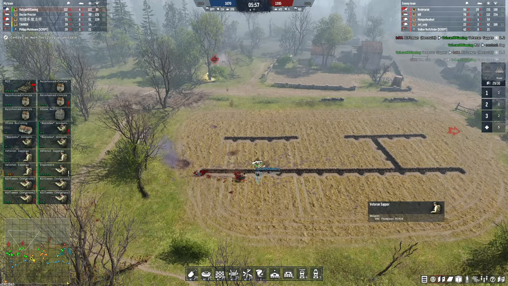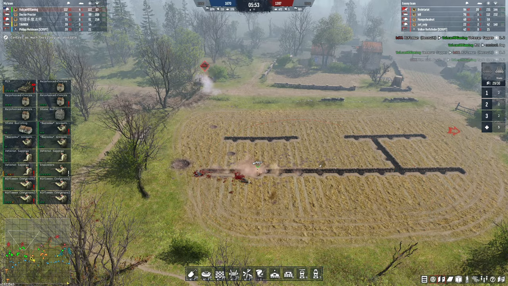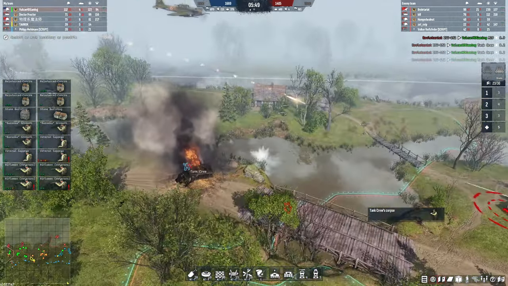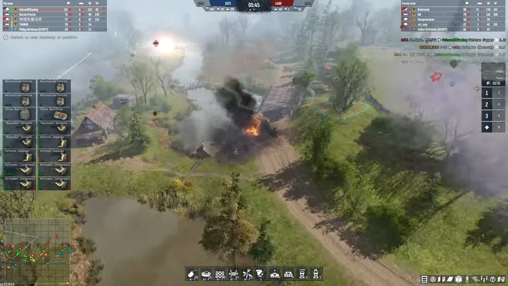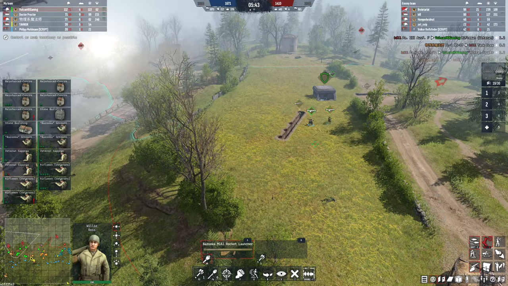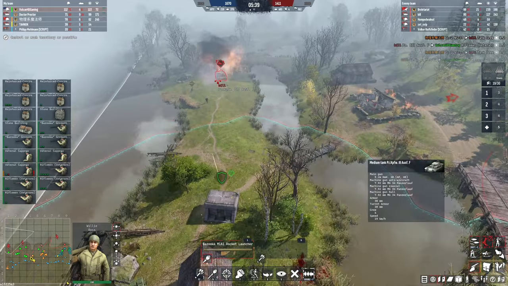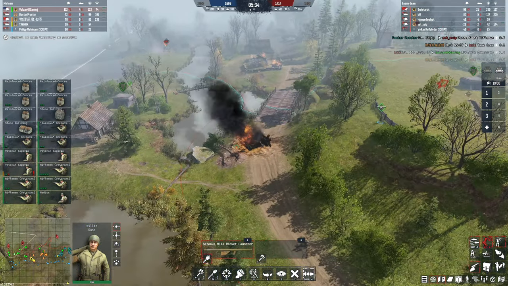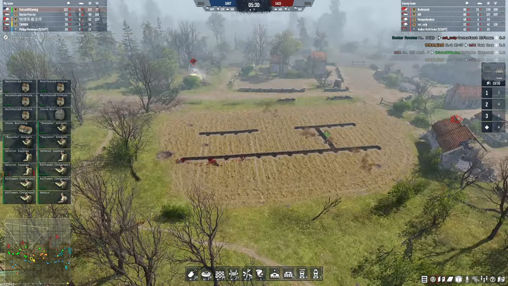I'm getting the trench. Oh dear. That's not good. There was an ISU on the left here. Where did my bazooka boys go? We'll get one into that. And we're gonna move to the left. My M19 got blown sky high.